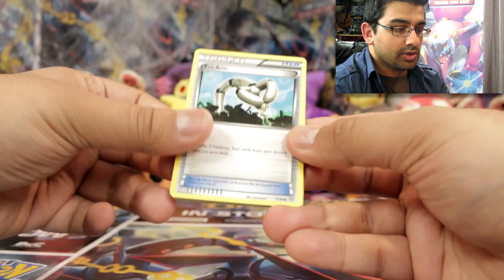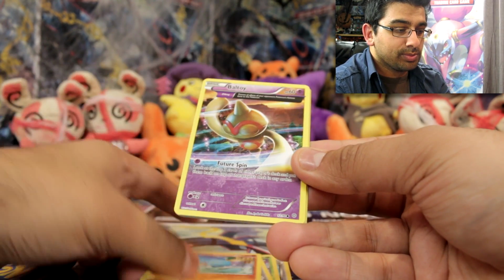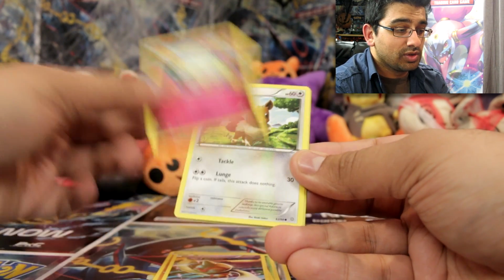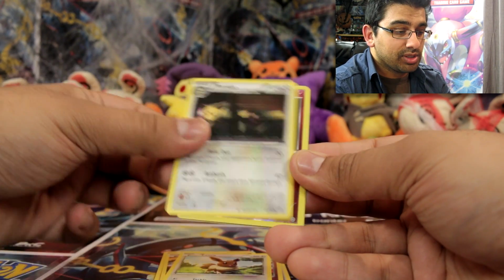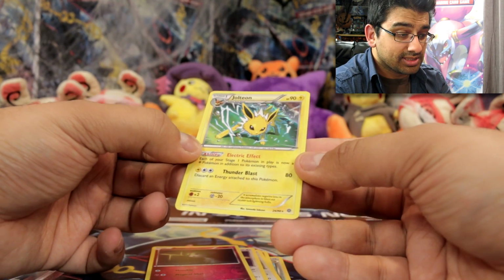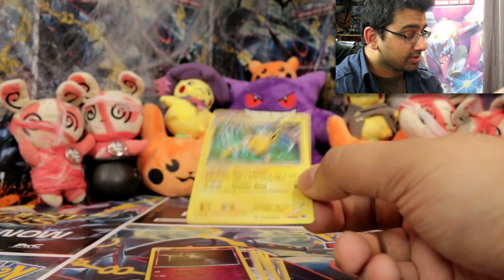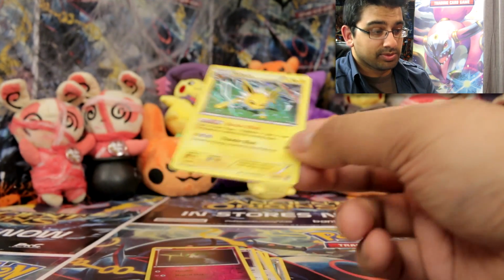Alright. Okay, so we got Ecoarm, Bellossom, Tyranitar Spirit Link, Wooper, Baltoy Ancient Trait, Cottonee, Eevee, Persian, a Ralts Reverse, and nice, it's Jolteon Holo, so that's not an EX, but really nice. I love this artwork too, so as I mentioned before, I'm really happy with that.